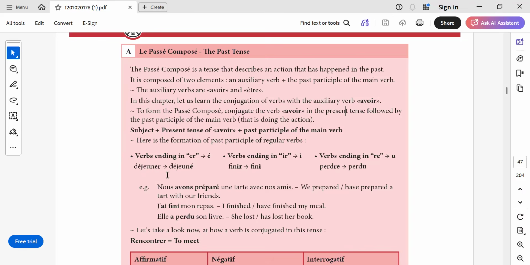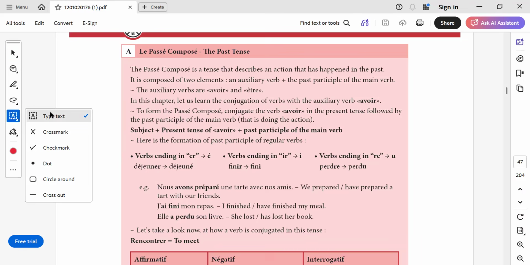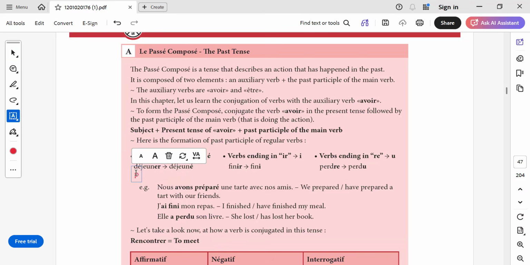Now, if the verb is ER ending, like the example given here, déjeuner. So, déjeuner ends in ER. For this type of verbs, we remove ER and we add E with accent aigu. And then we get the past participle. Let's say if you have the verb parler. Can you tell how we can get the past participle of the same? The typical verb parler. See, this is an ER ending verb. So, for the past participle of the same, we remove ER and then we add E with accent aigu. So this is parlé, which is the participe passé. So in this way, you can form the participe passé of ER ending verbs. Remove ER, add E with accent aigu.